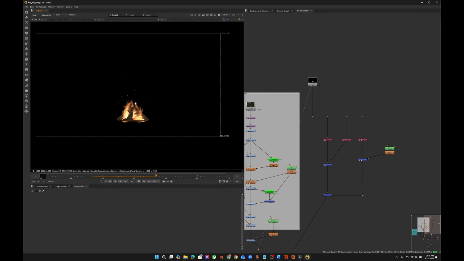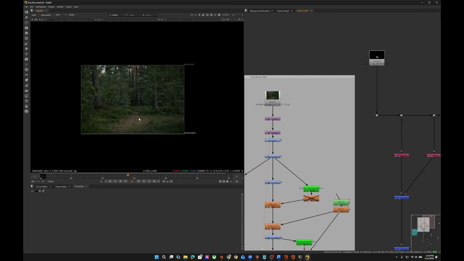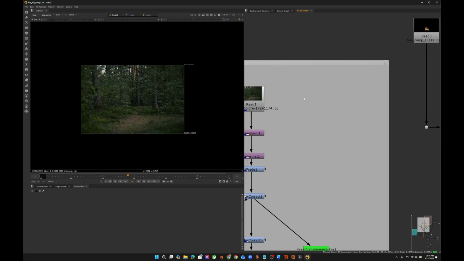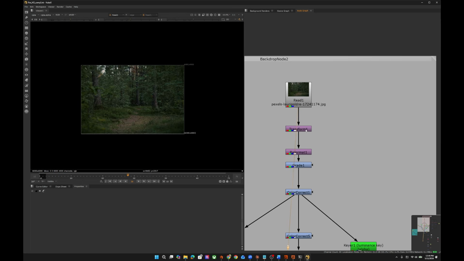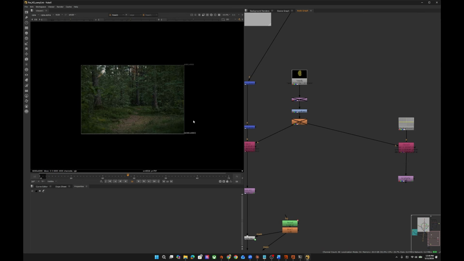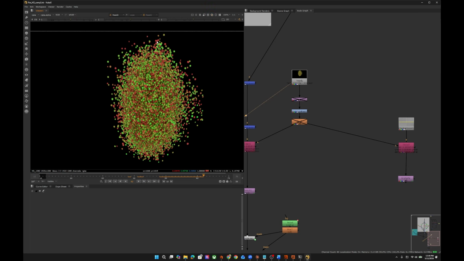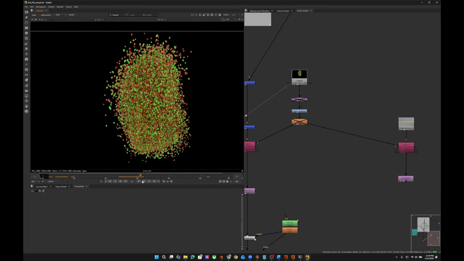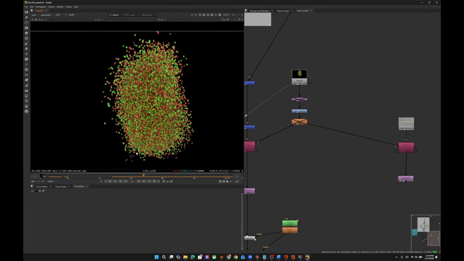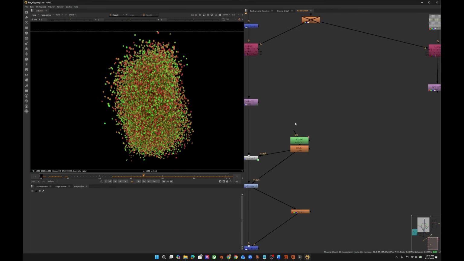I have the rendered fire here. Nice little embers going up. I also threw in a little random backplate. I went to Pexels and downloaded this free image, so I'll send this to you guys as well. I also rendered out the particles here, as we mentioned. I made one little change on how they're deleting at the top, but it's the same process as I did up here, except now I just delete when they're too old.